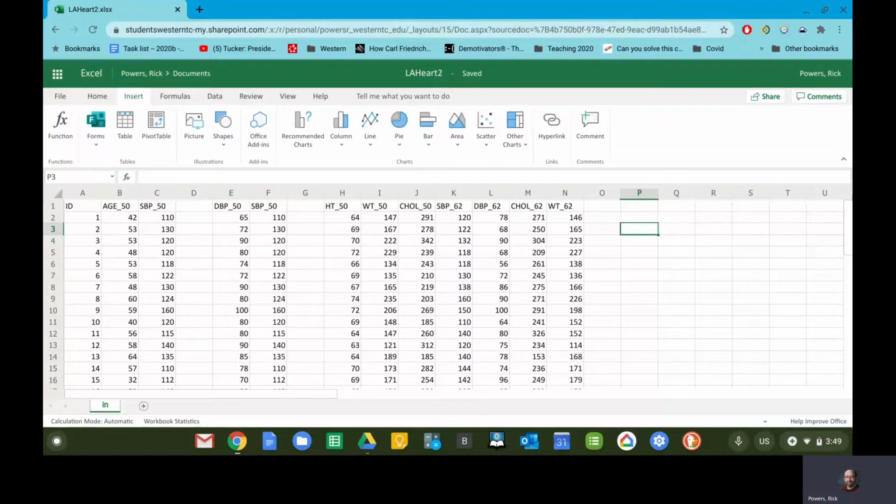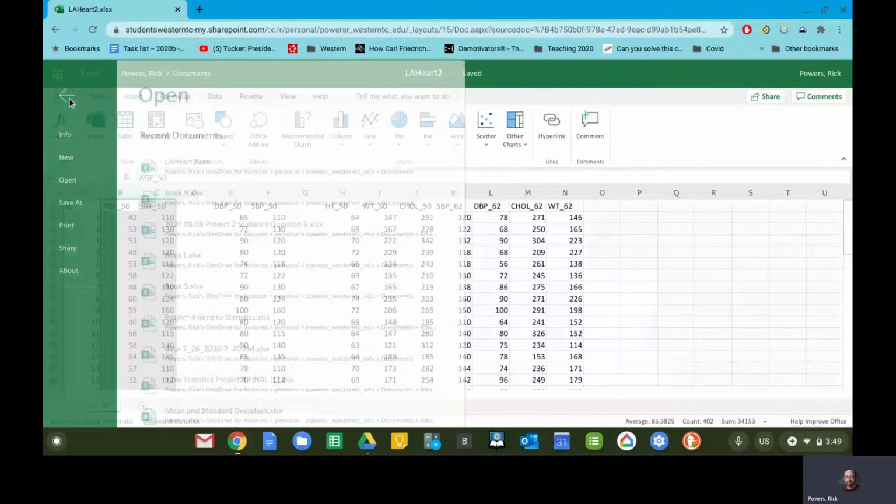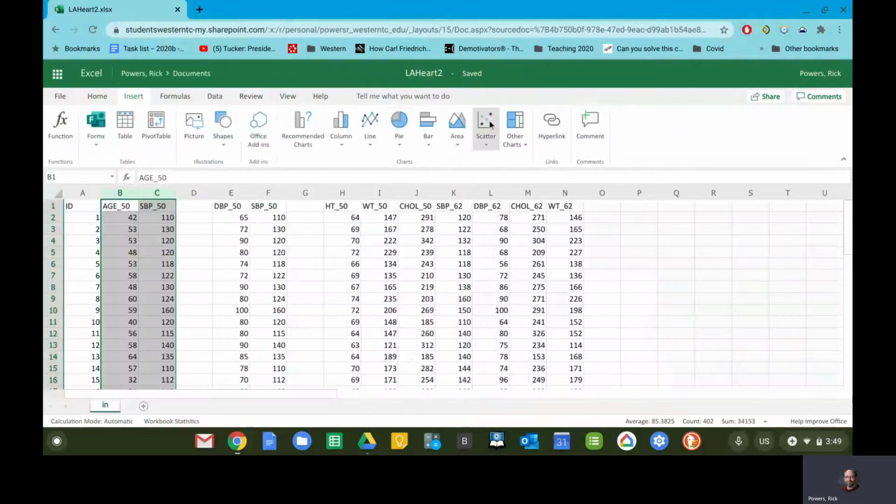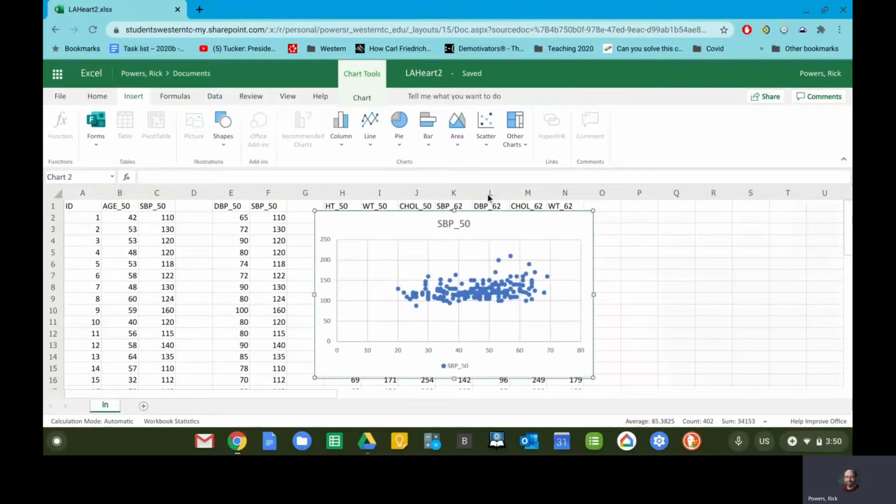And so the first thing I want to do is graph this relationship. So I'm going to pick these two columns, and then I'm going to click where it says scatter. Now you might have something else where it says insert. Oh, this was the insert menu up here, not the file menu and not home, but the insert menu. And then you click on scatter. And you might have some other things like insert chart and then scatter. That's what we want. We want a scatter plot. So we click on that, and it gives us this particular graph.